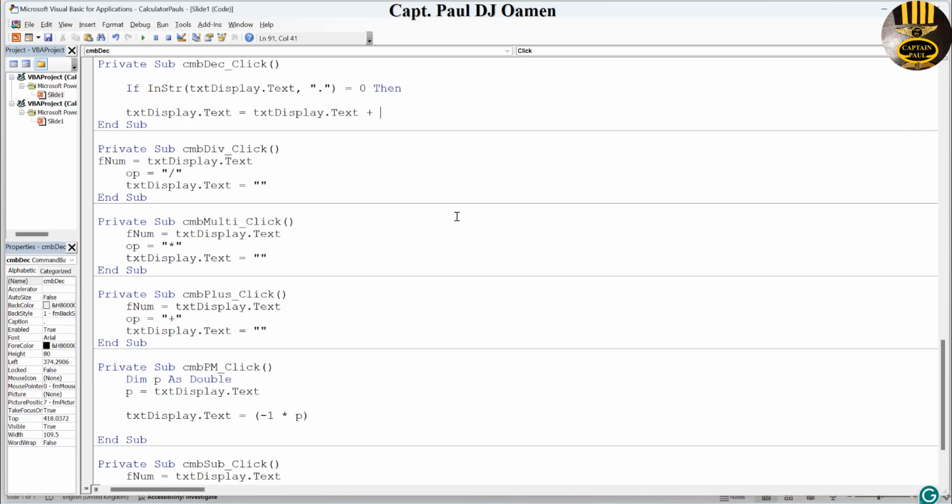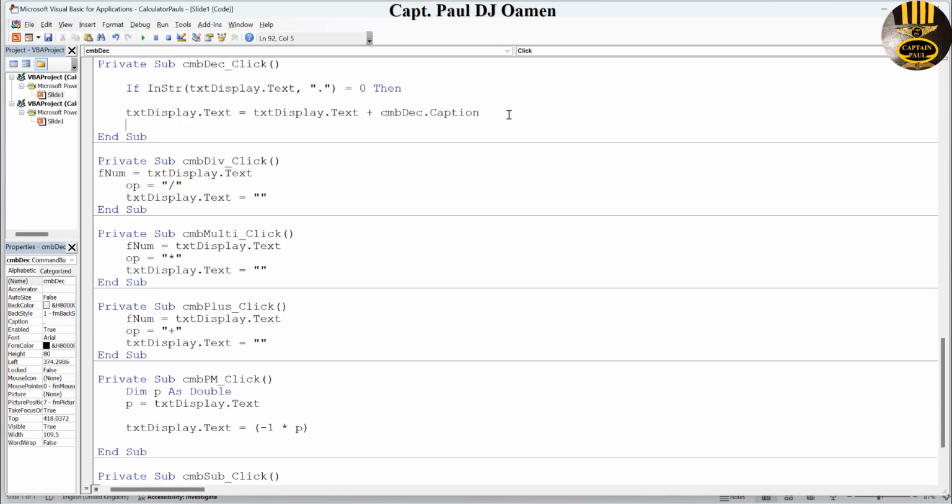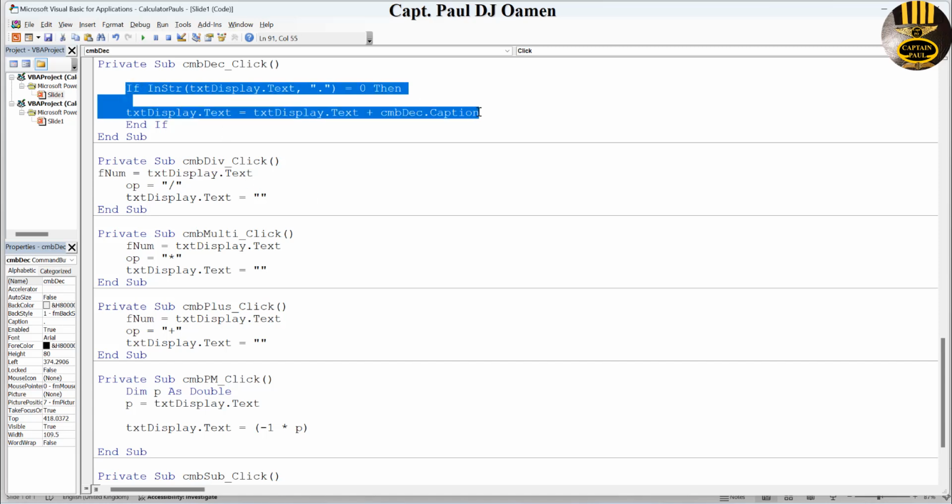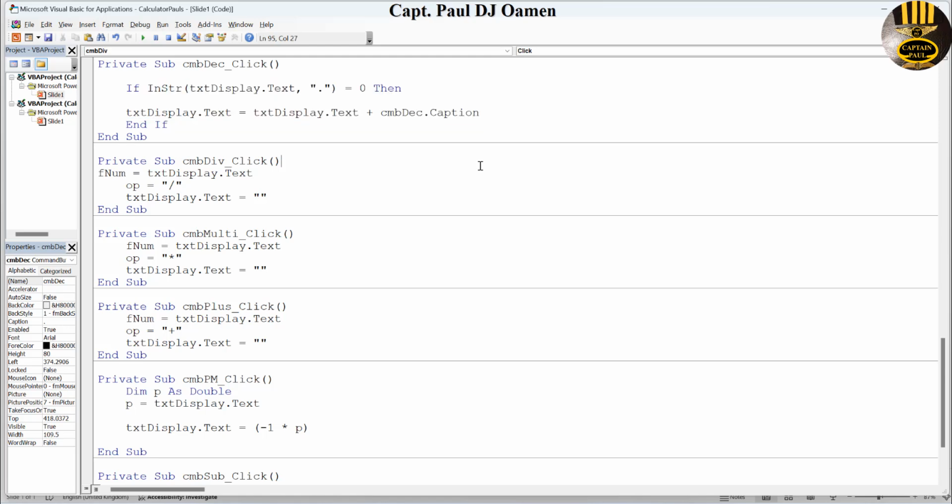So that is cmdDecimal.Caption. Okay, because we are using VBA code, so it's .Caption. So I'm going to just say End If. There. So that should take care of the decimal.